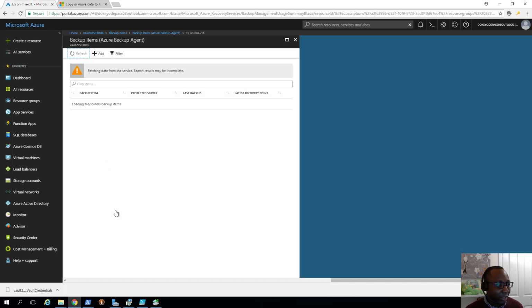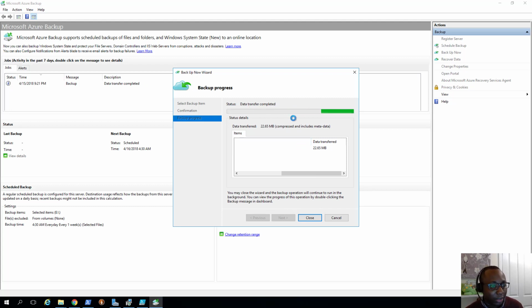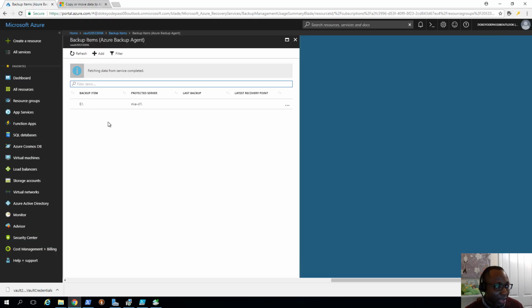I can see that it actually started the backup here, and you can also see the agent's data transfer completed and backed up. All data is in the cloud, verifying data integrity. So it's already finished the backup. It's just currently verifying the integrity of the data now. And again, I can verify that by going to the backup items. I should see my backup here. Okay, so let's move on to number 6.